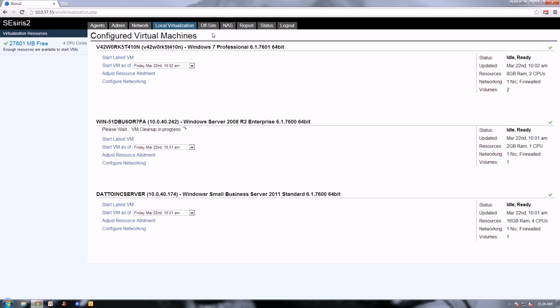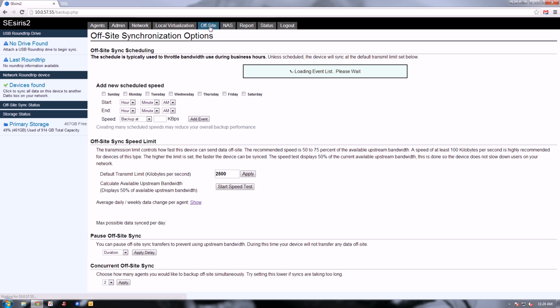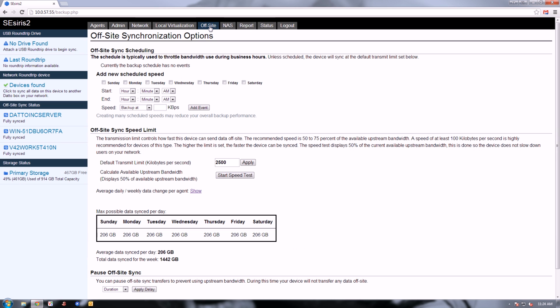The last thing to point out on my side is the offsite. One of the biggest fears out there with image-based backups is syncing all this data offsite. It's a ton of data, and if bandwidth is an issue, it can be really time-consuming if we ever catch up. So initially what we're going to do is take all that data, load it onto a USB hard drive, and mail that over to us. We'll take that large chunk of data and get that synced in my data center. On your end, we're just worrying about your newer daily data change.